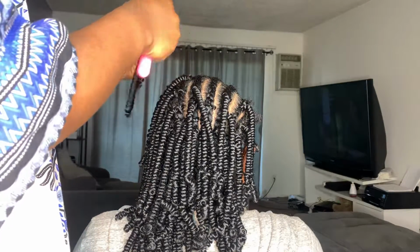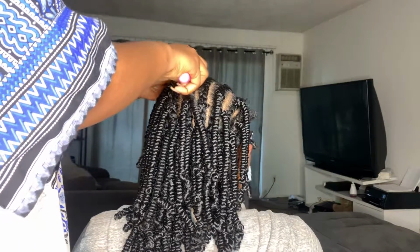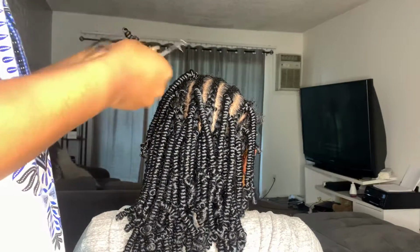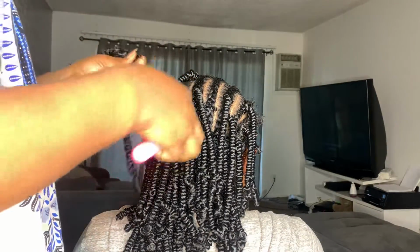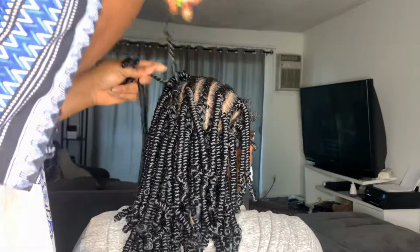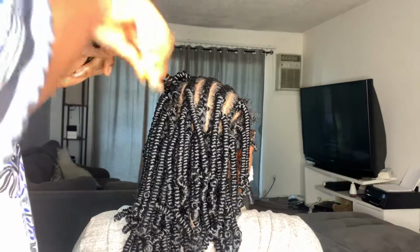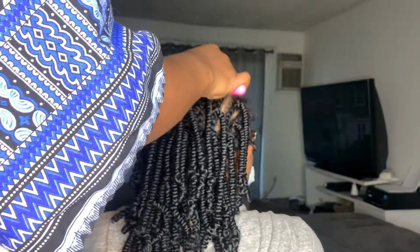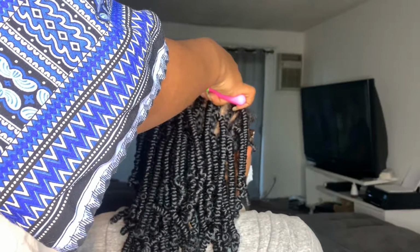So usually I'll crochet the back first to make sure everybody gets it at the back, because whenever I do crochet for myself, I don't feel that confident because I'm scared that my track is showing. So for my clients, I have to make sure that the back is pretty full, so that even when you swing your hair, or when you bend over to pick something up, or wherever you are, I want you to feel good about your hair.